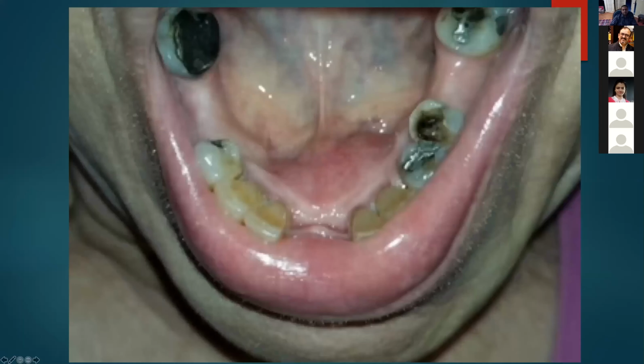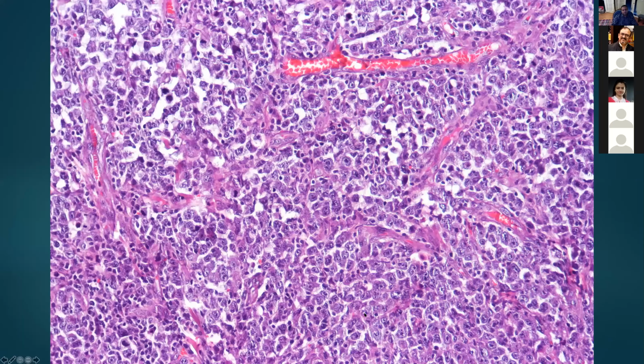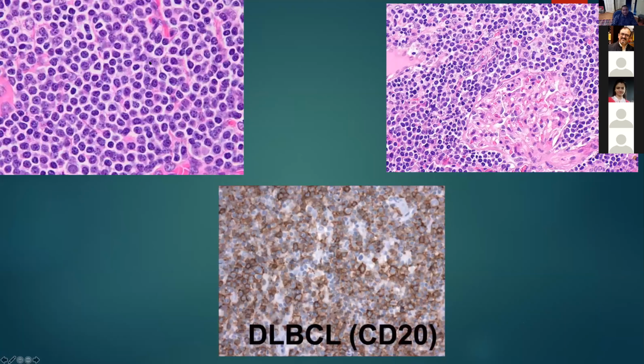Here is another example, floor of the mouth. See it bulging out, coming out of the mandible. Here's another one on the roof of the mouth, coming from the posterior lateral hard palate, actually slash soft palate. Here is an example of a large cell, sort of pleomorphic blue cell malignancy. And typically, you see diffuse large B-cell lymphoma, CD20 positive routinely. Remember, I told you CD20 is another one, or CD45, just to confirm a lymphoma.